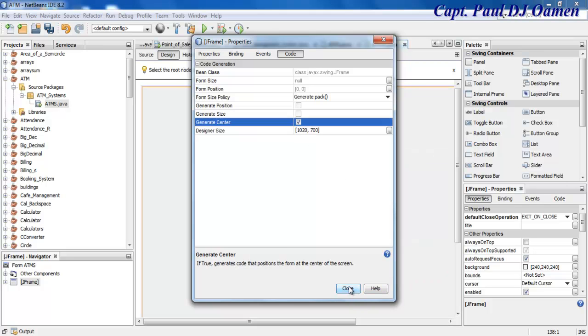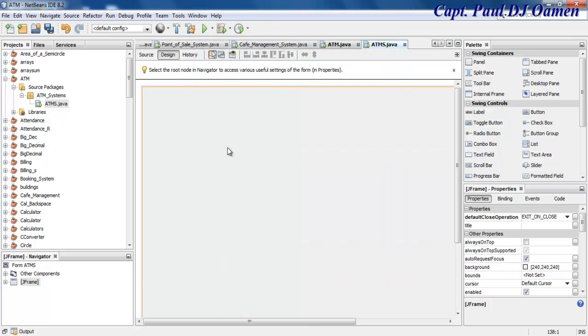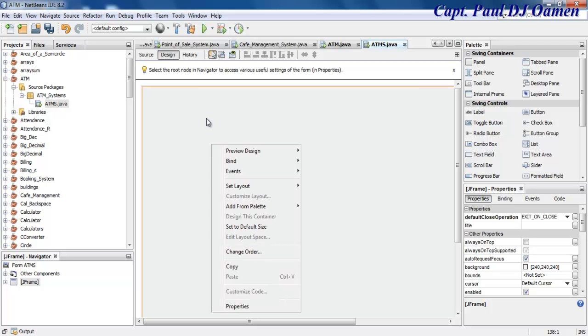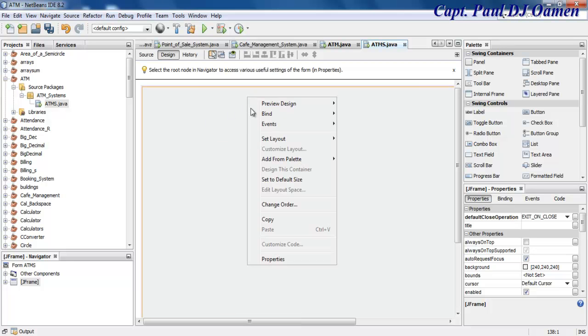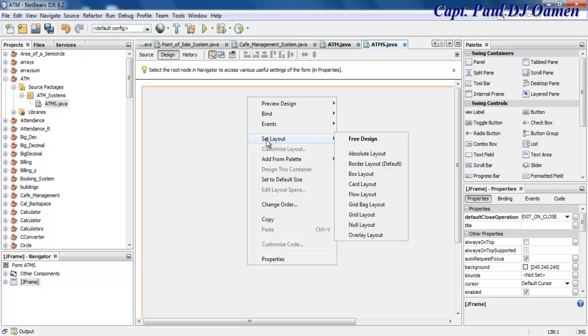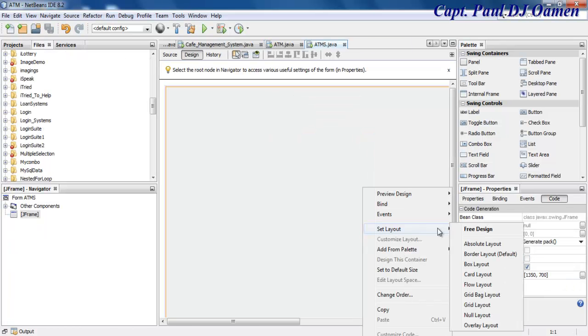Click on close. There. Right click on the frame itself, and let's go to set layout. I'm going to declare this layout as free design really.